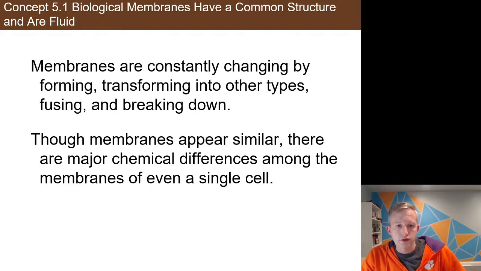So just to wrap up, membranes are constantly changing. They're transforming into other types. They fuse, they break down, they exchange from internal cell components to outside cell membrane components. And even though they may look similar, because we always just focus on the phospholipids, just understand that each membrane is going to be a unique mosaic of these different pieces that provides the specific functionality of whatever that cell part or cell is.